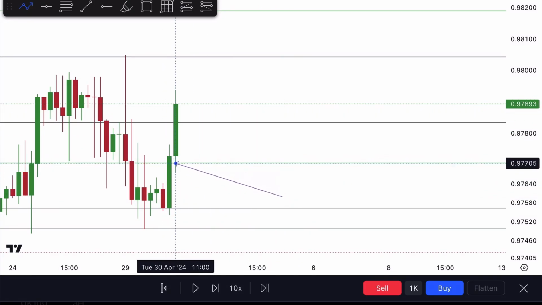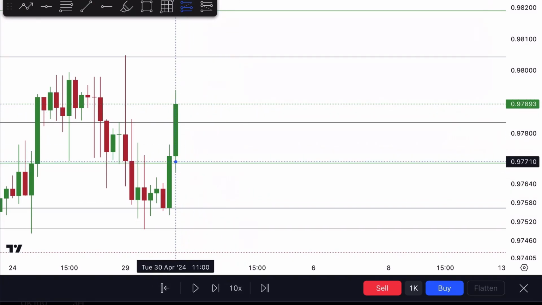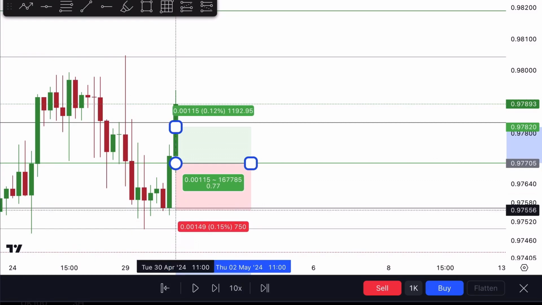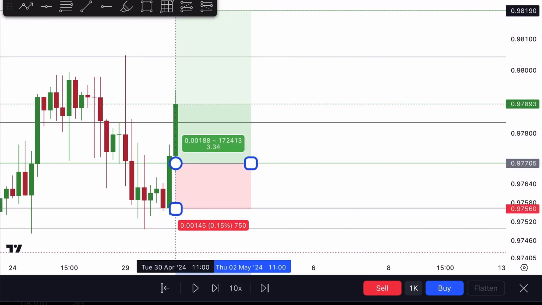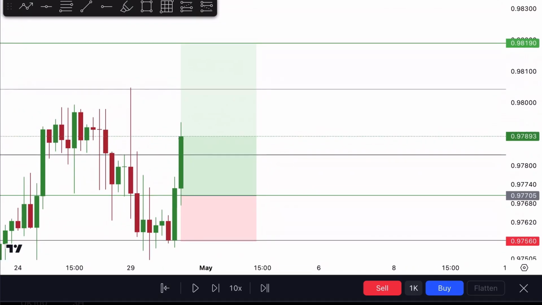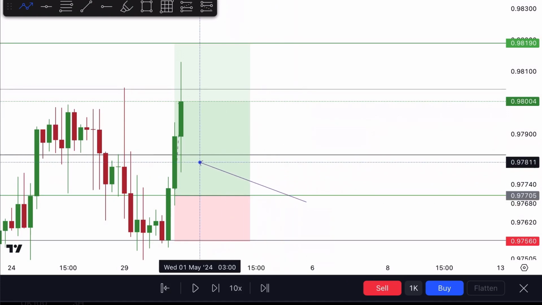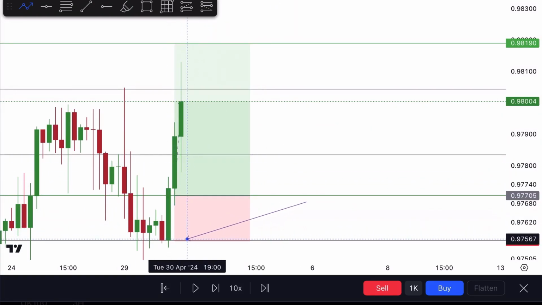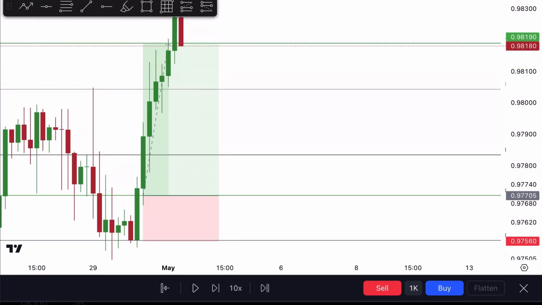So then we put our long order right here. Let's put our buy limit on the 61. Stop loss at the 88. TP negative 27. And right now we are in the trade. And we also had a break of the 38 level. So our stop loss goes from the stop loss point to our entry to create a risk-free trade. And that was when the TP just got smoked.